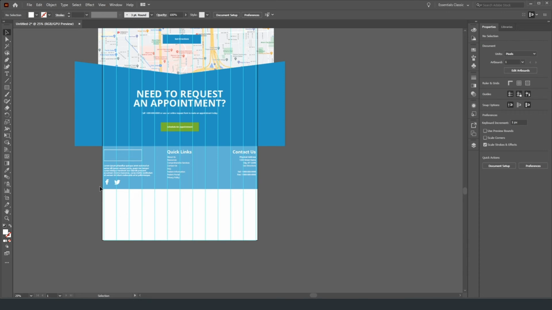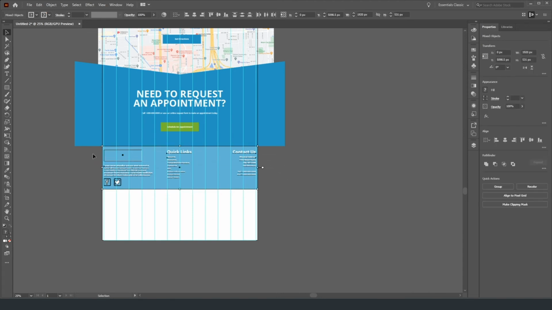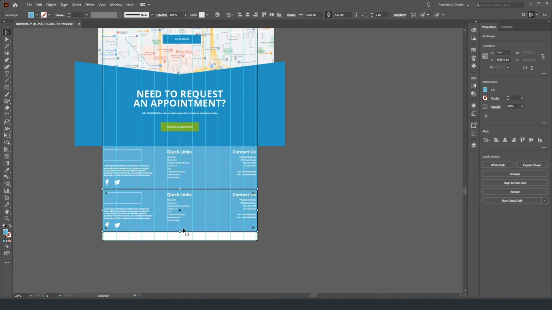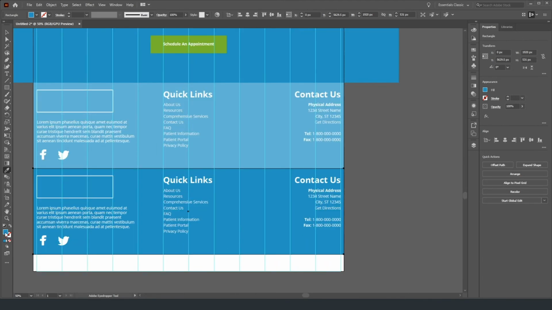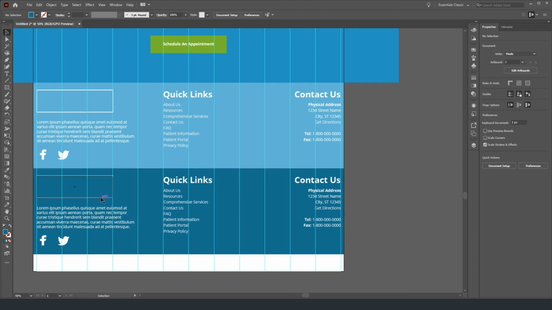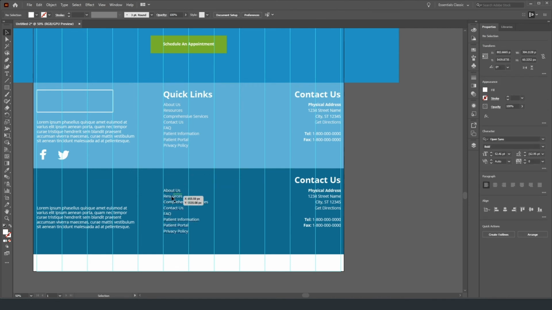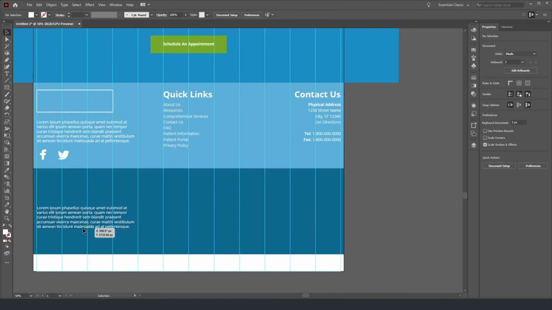Okay, so now let's do a final footer that has the copyright information, I guess. So I'm going to take this entire section and Alt clone it down, and then we're going to take this background, and we want to do a variation of this blue color, but instead of being this blue color, we're going to make it a darker blue. So let's just take this and move it down a little bit to make it a darker blue. Okay, so we can get rid of these and this, because it's just going to be copyright information.